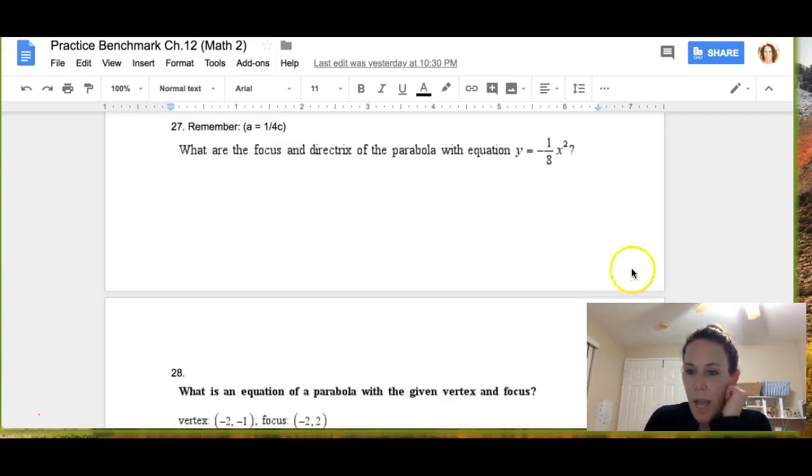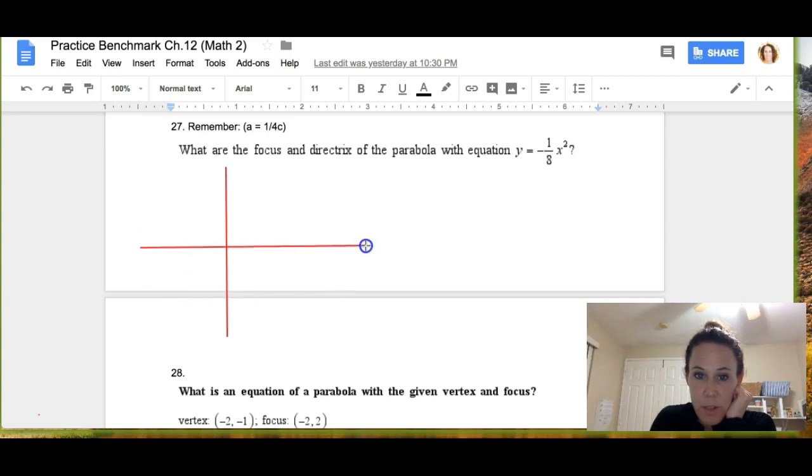Okay, looking at the parabolas in this last section in your text, you look at parabolas in vertex form, and you also look at it with the focus and the directrix. And that's really how a parabola is defined. If you think of a satellite dish, and you have some kind of center point, the directrix is the line on the other side.